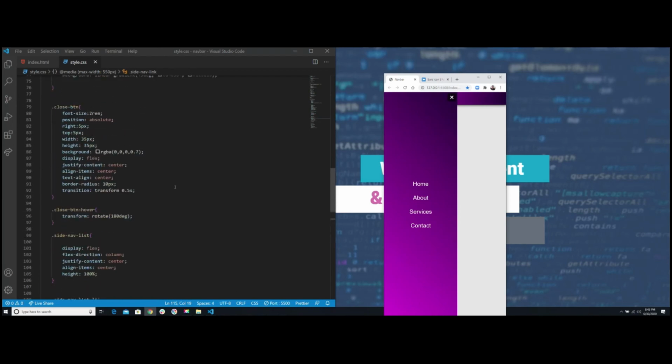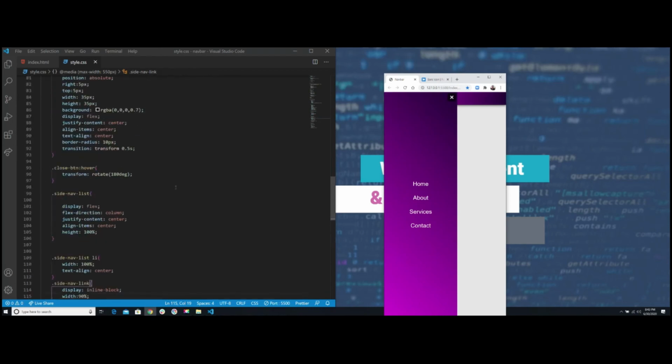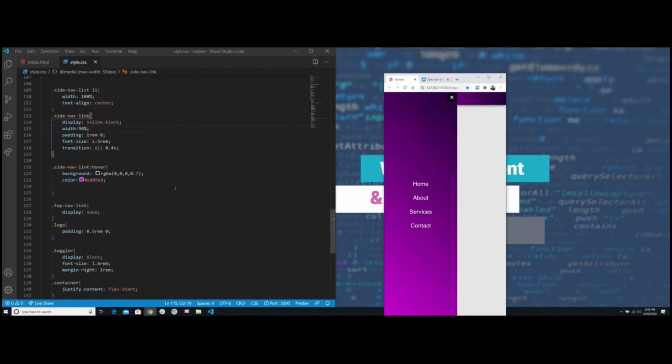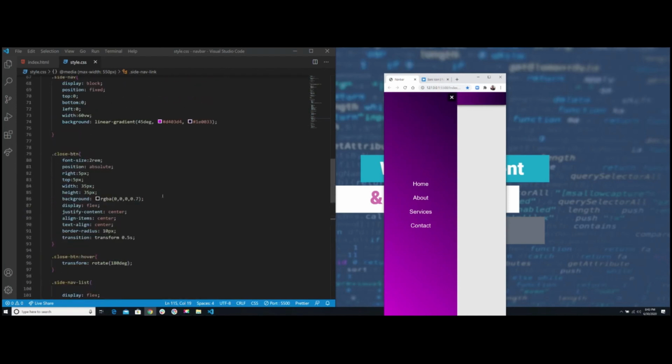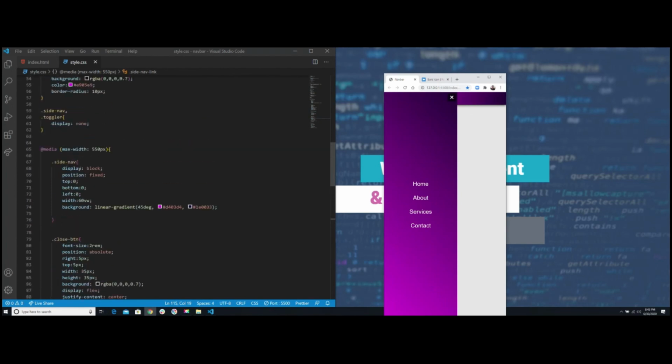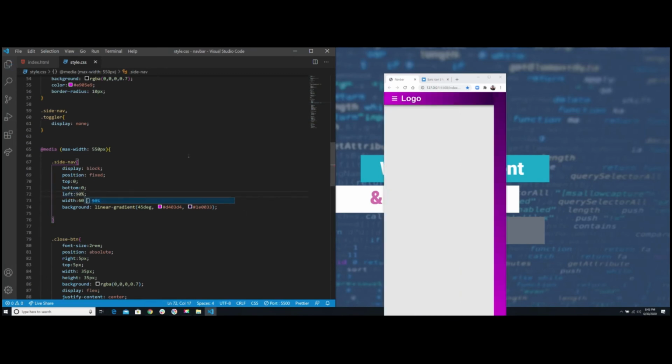To do that trick, as for now, our side nav is having a left of 0, so it's starting exactly from the left. If I change this to, for example, negative 90%, or negative 100, it disappears.